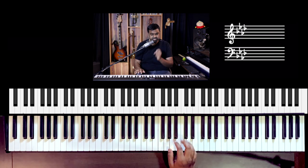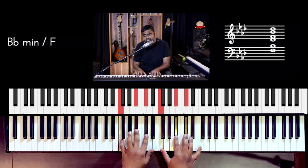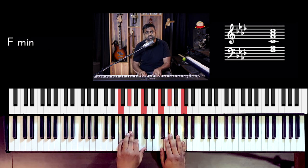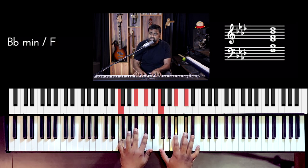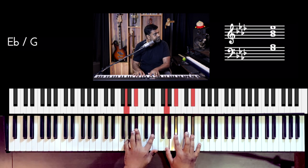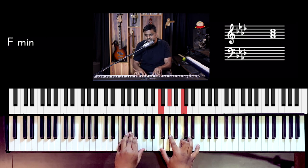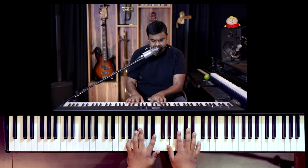Let me just do that with some singing to get a feel of it, then we'll go into the arpeggio pattern. 'Lights go out and I can be saved, tides that I try to swim again, me down upon my knees — oh, I beg and beg and plead.' You could pretty much sing the whole song with these chords, except the bridge, which is different — we'll figure that out later.